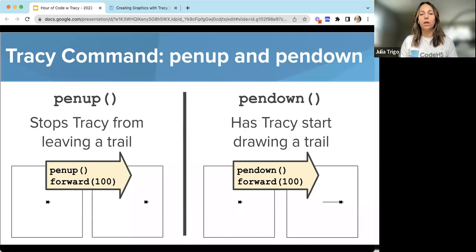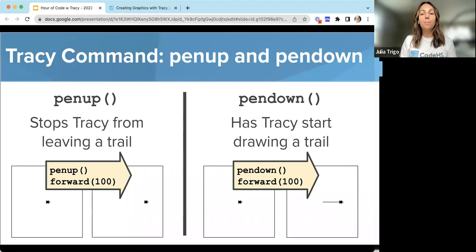The last two commands that we're gonna need to learn before we hop right in is pen up and pen down. And a lot of times these can get confusing because they say up and down in them. It doesn't mean that Tracy's gonna move up or down. All this means is that Tracy is like a pencil, right? When she moves, she draws a line. But if we wanted to draw a letter, a lowercase letter I, we would need to draw the dot on the top, then pick our pencil up, and then move below it to then draw the bottom line. If we couldn't pick our pencil off the paper, we could never correctly draw a letter I.